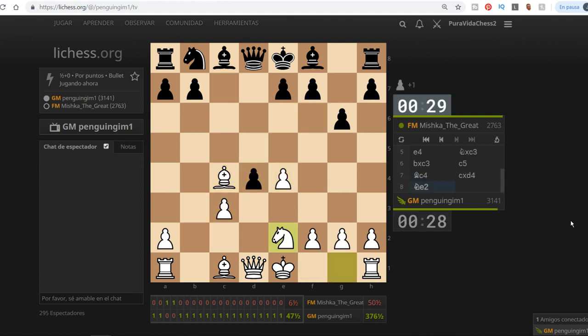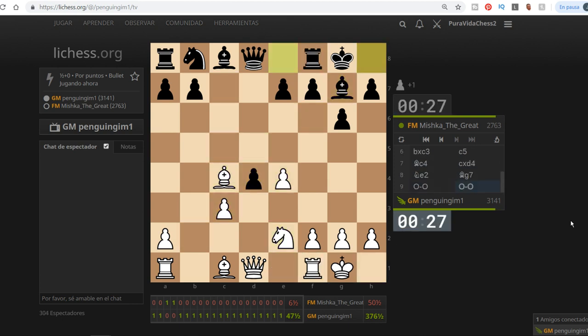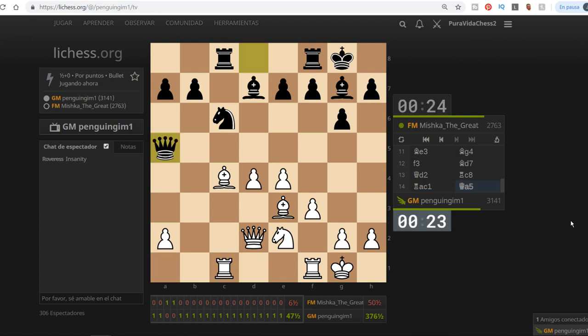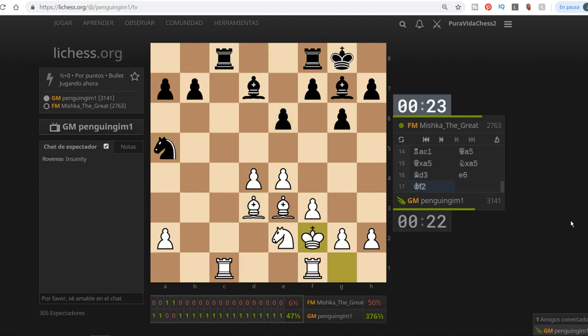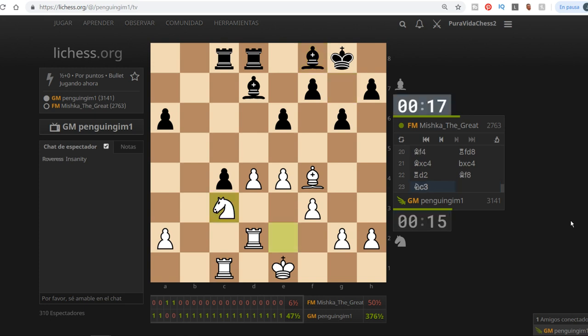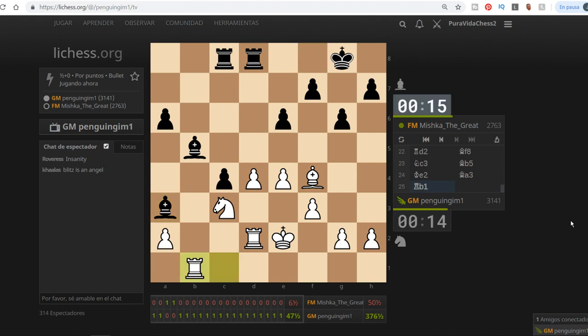e2, e4. Bobby Fischer's comment was best by test. The bishop on e3. And rook to c8. Queen a5. Bishop d3. e6. No. a6. I'm seeing that you want to play b5. Rook to d2, bishop f8, knight c3, bishop b5 is the most natural. Well, then king g7. Or maybe it's even bishop g5.